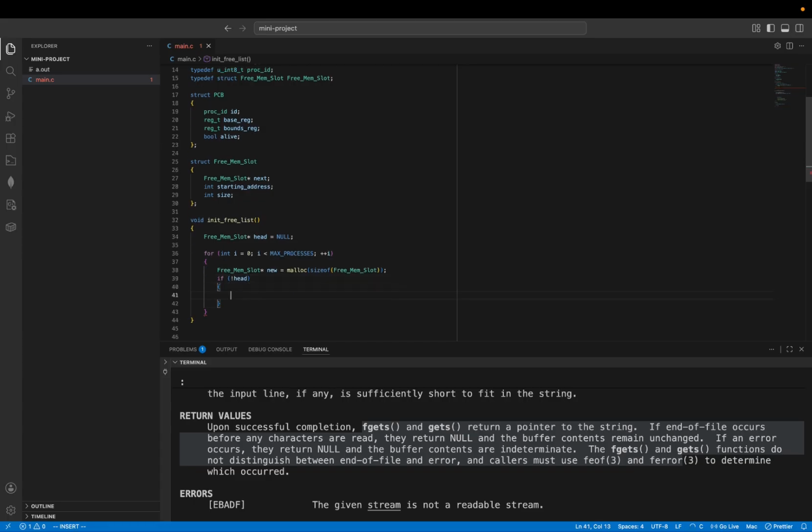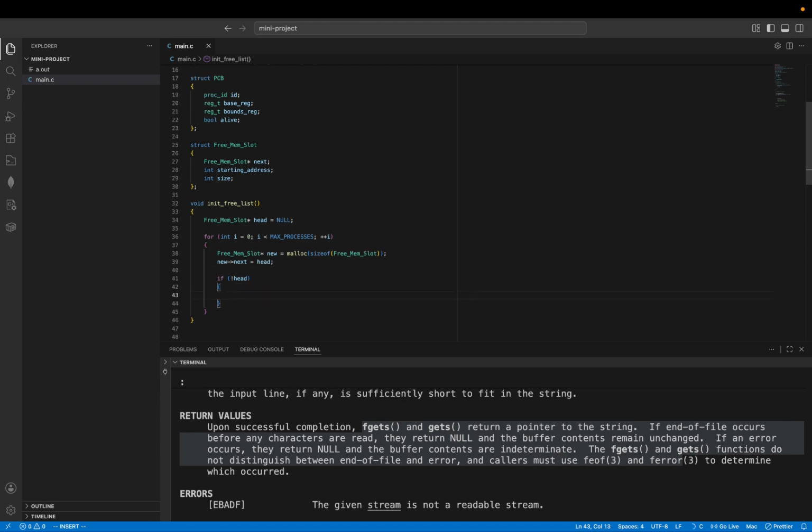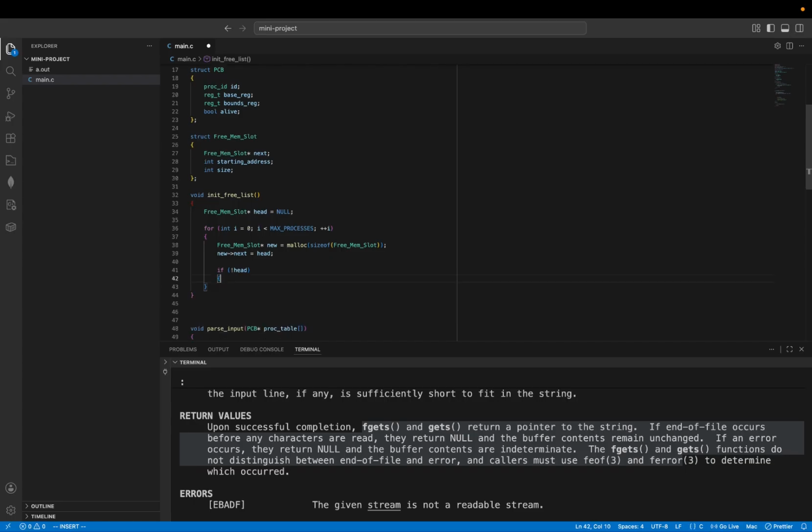If head is null, sorry, then new next equals, actually this is always going to be true, new next is always going to be head. If head is null, that's still true. In fact, if I am going to do this backwards, like insert from the back to the front, then head is always going to equal the new, because I'm going backwards.